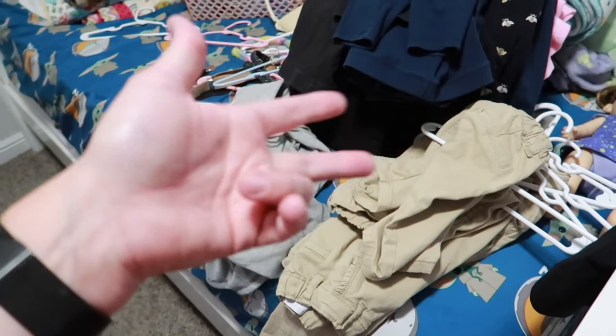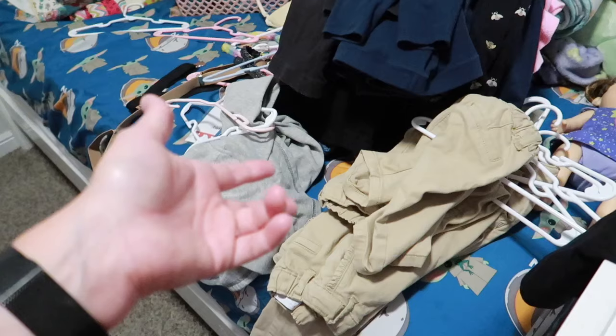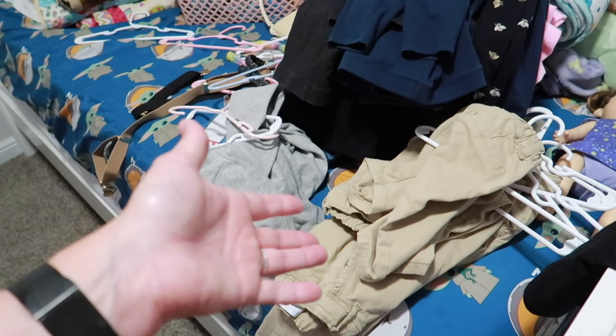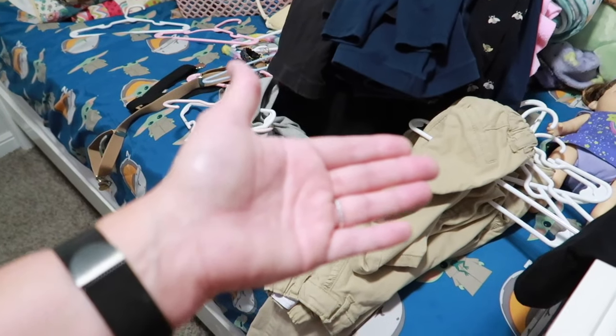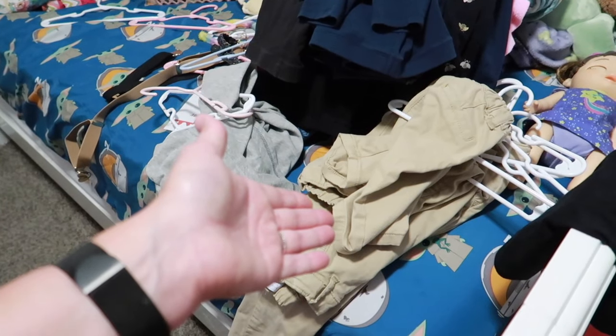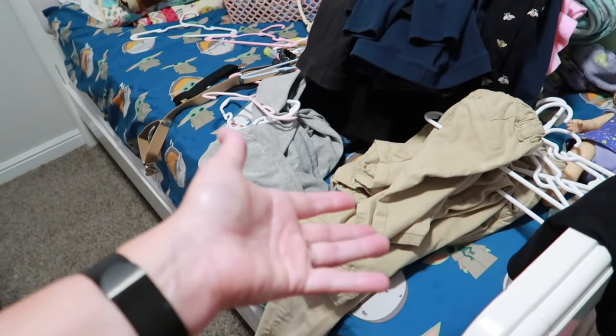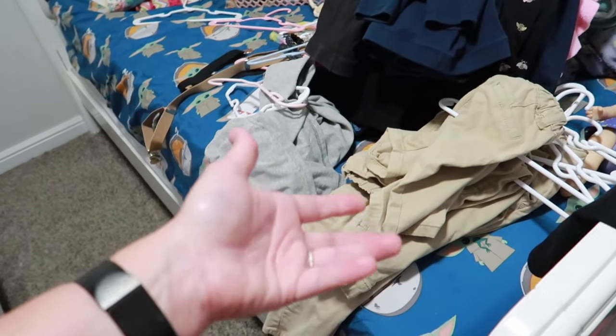I know for sure the uniform tops will fit her. I'm assuming, unless she has a big growth spurt over the summer, her uniform top should definitely still fit her, which is the same size Kenzie will be in. So I'm definitely going to get some more of those. As far as the bottoms, Lexa decided she only wanted the dresses and skirts. So we'll see if I can get Kenzie to wear these because I already bought them last year. But I'm sure we'll be adding more dresses and shirts, and I'm hoping to order all of that in the next size up from the other moms.